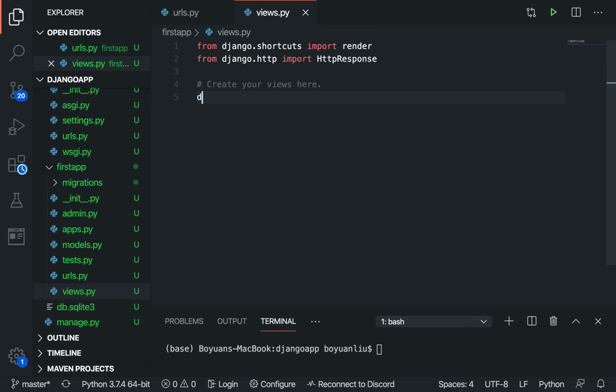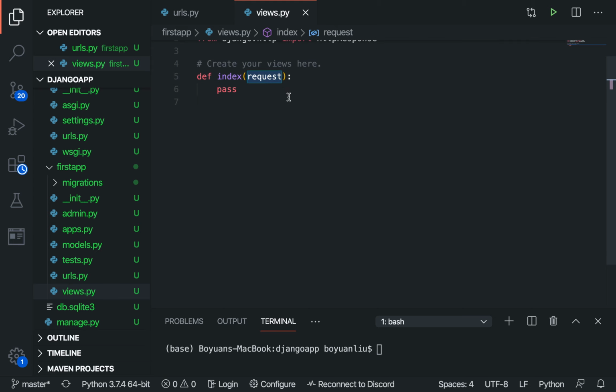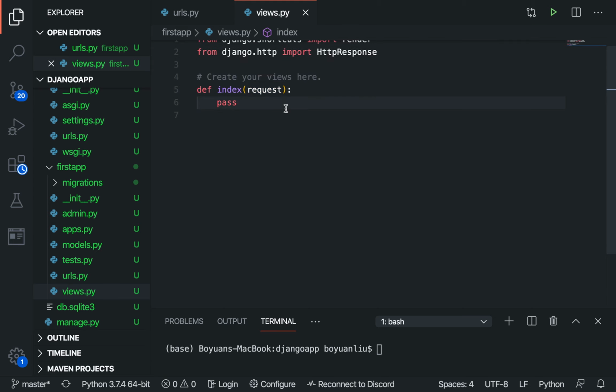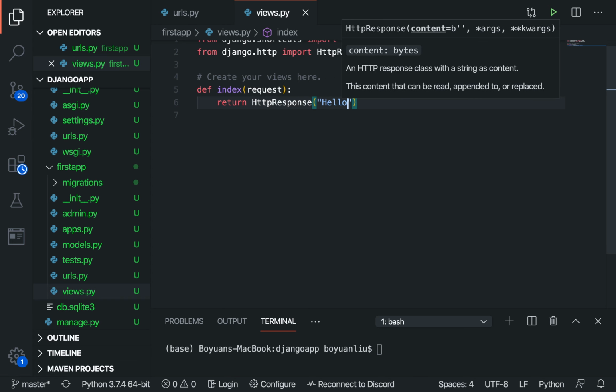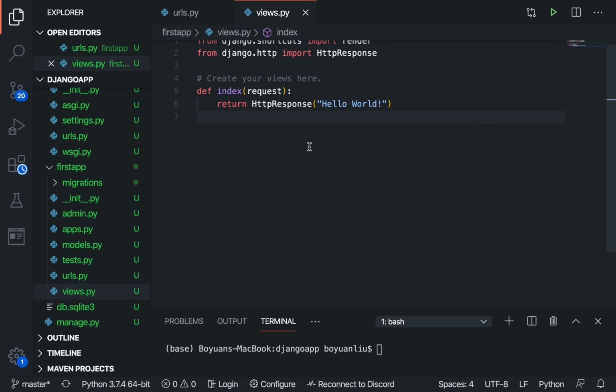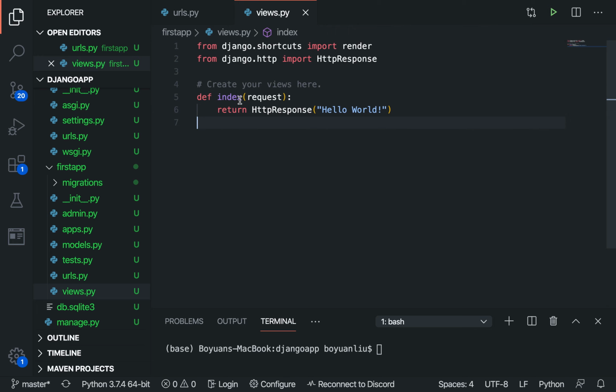And now we'll go ahead and create a function that's just going to be called index. Recall the index function is the one we associated earlier with the route, and by default it's going to take in a request parameter, or argument. The request contains some important information, like what HTTP request it uses. We're going to talk about that when we're dealing with form submission and sessions, stuff like that. But here I'm just going to return HttpResponse, hello world.